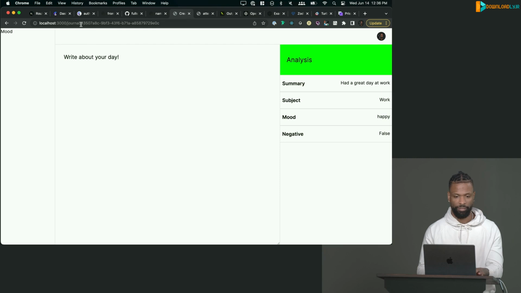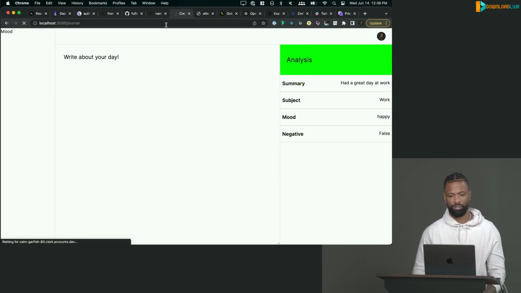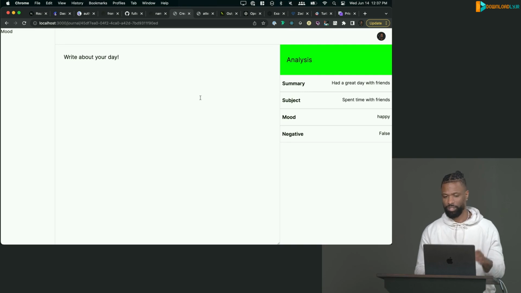This is going to break. I can't even refresh this page. The ID no longer exists in the database. So I'm going to go here. And I should just see that, at least on my page, because I deleted everything. If you didn't delete everything, you won't see an empty page. Okay, so let's see what happens. We did the update, so I'm going to click new entry. For some reason, every time I click it, the first time it takes forever. Okay, there we go. We have our new entry.